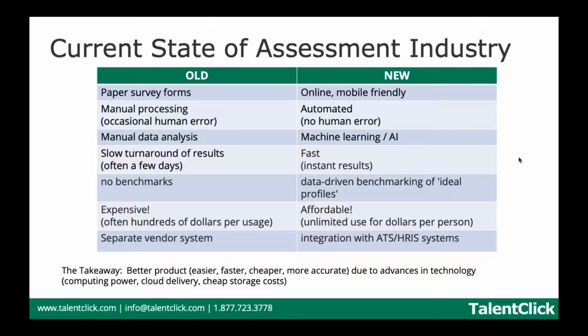And the other bullet point there is affordable. So we have been a bit of a disruptor in the field by passing along the savings to you, the customer, so that it now costs a fraction of what it used to. It used to cost hundreds of dollars. In fact, that's what we used to charge a long time ago in a previous life. It doesn't need to cost hundreds of dollars now. We still have competitors that do charge that because they have this legacy portfolio of clients that are willing and accustomed to pay that much, but it's not necessary. Okay, so you can see the takeaway at the bottom is nowadays good assessment companies are providing better products, easier, faster, cheaper, more accurate due to the advances in technology.